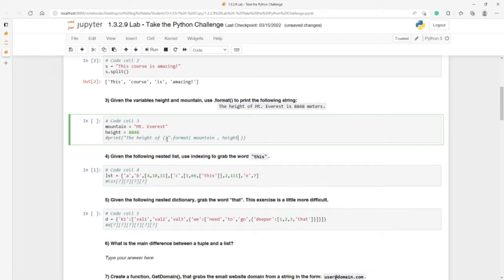Okay, and then of course we need to assign again the curly brackets one more time. So in this case we can just type, for example, here the height of this mountain is, and then we put another curly bracket, and then we type meters.